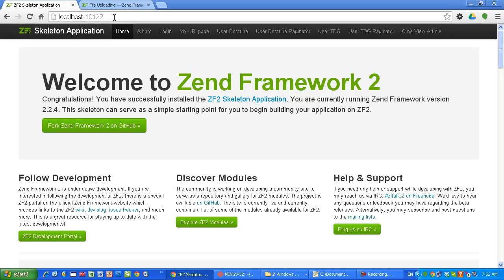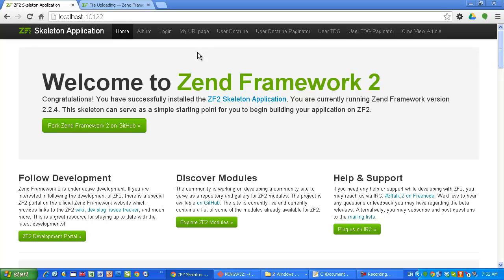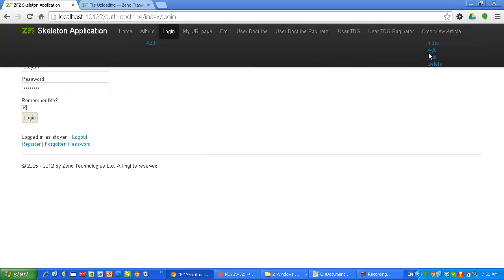Okay, now it's obvious that as a guest, the authorization will not allow me to get to my controller and index. That's why I have to log in, and I have one registered user which is called Stoyan, and the password is password. And on top of that, I'll say remember me, because I don't want to log in again eventually if I close the browser by mistake. So log in. Now this is what I was talking about. I have created a navigation. This also I'm gonna explain to you how to do.